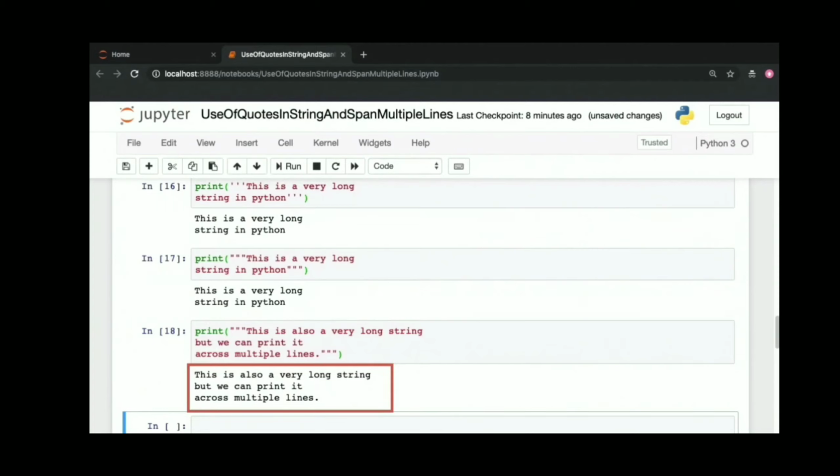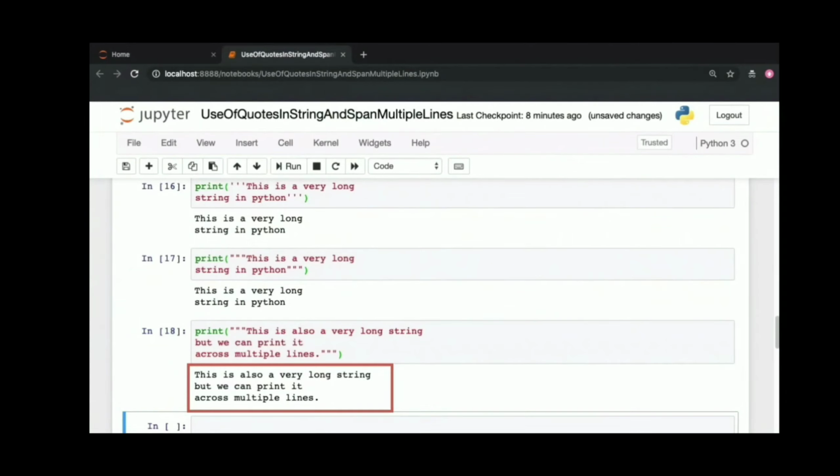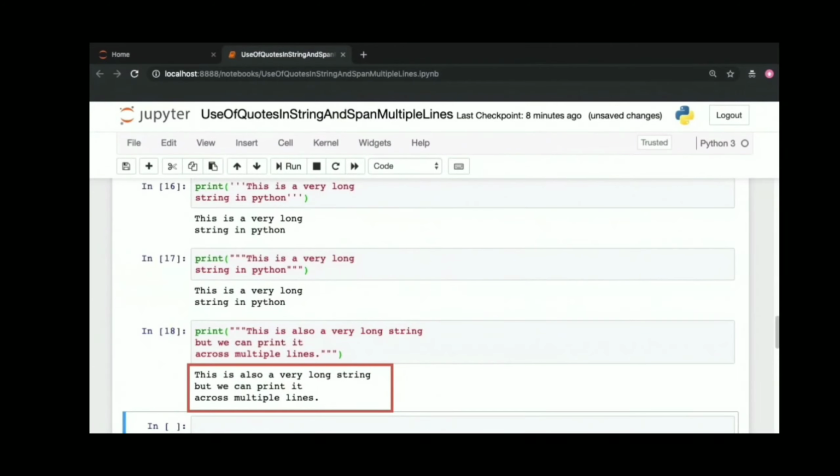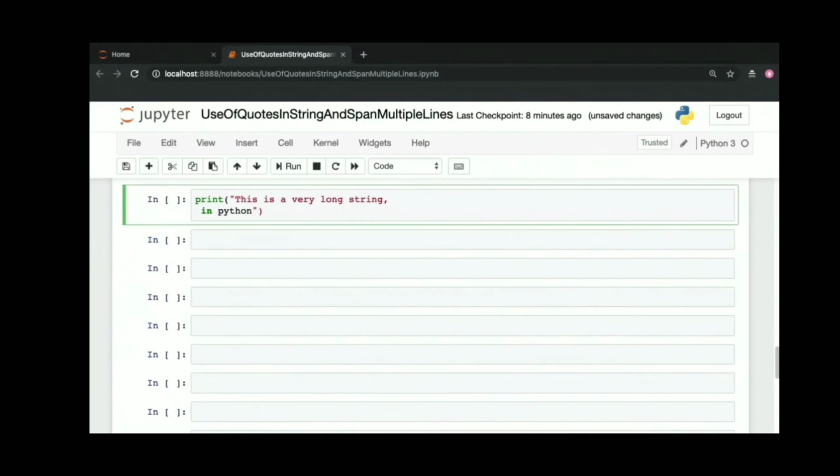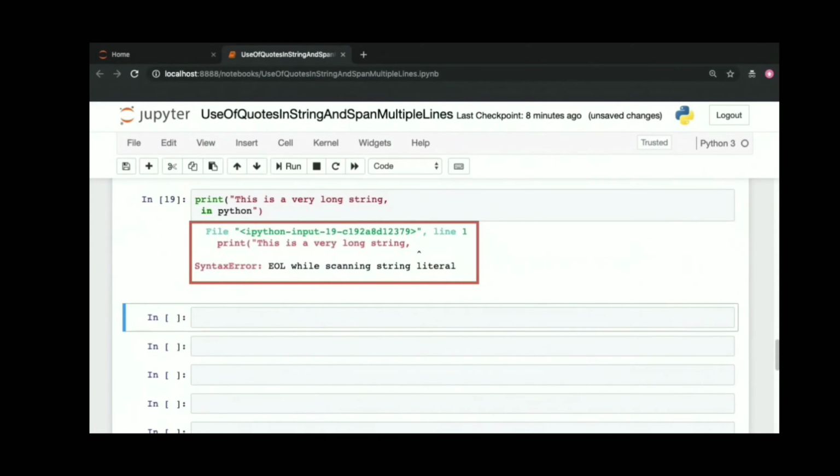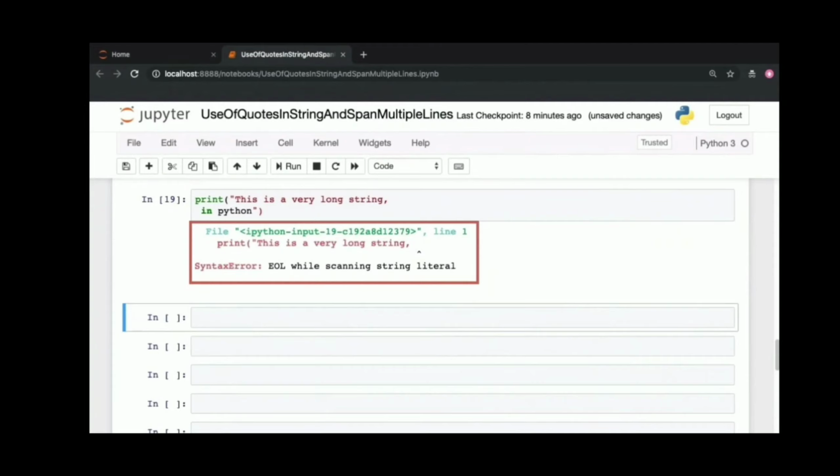So rather than using the new line character, the best practice in Python is to use triple quotes for multi-line strings. You can see a number of different examples here. All of these are strings with multiple new line characters. All of these work and they can be specified using triple quotes. The triple quotes here are a must. Try specifying a multi-line string which has a new line character within it using double quotes, and you will see that Python will immediately throw an error. It's not able to parse the new line within double quotes.